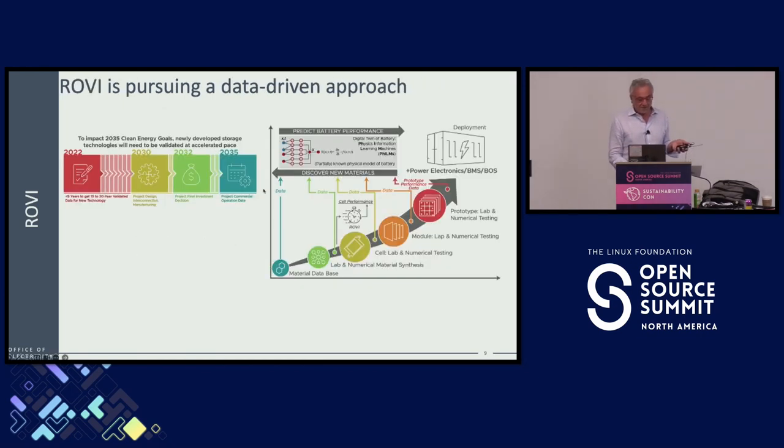So what we are trying to do with the ROVI is to see, for this new batch of technologies that DOE is supporting anyway, like the 14 or 15 technologies I was describing before, if there is a way in which we can look at stuff in the lab, systems in the field, and fully deployed systems, all at the same time. Is there a way in which we can orchestrate the modeling, archiving, data, everything that has to come, so that we can study these systems and see what problems you find up the chain in less than the 30, 40 years that it traditionally has taken? That's how long it takes.